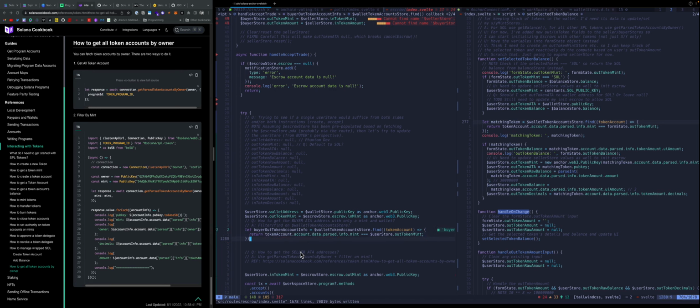Gotta wrap it on that side. There you go. So this is this structure, this account pubkey object.